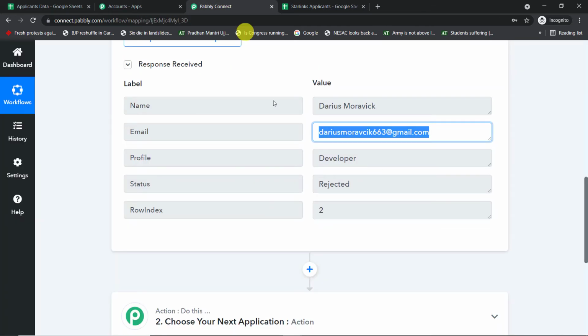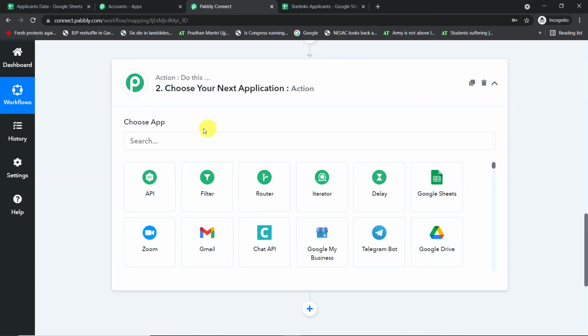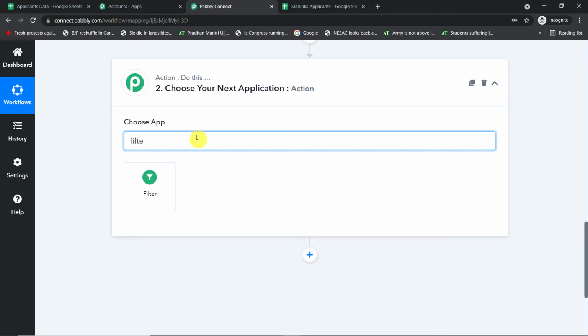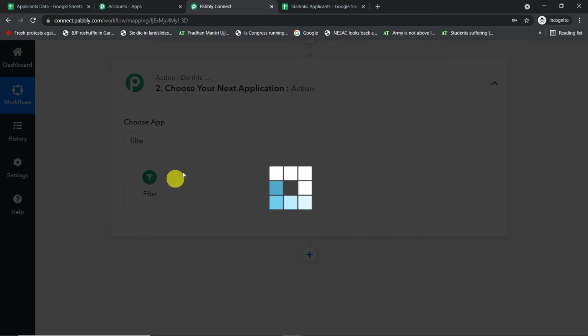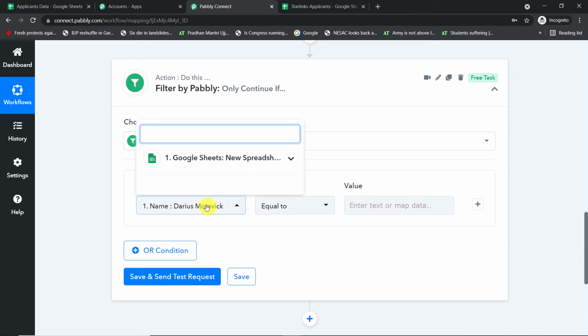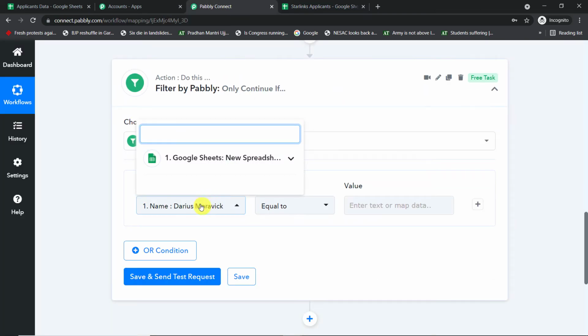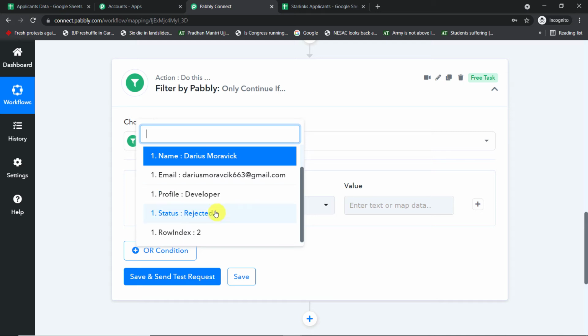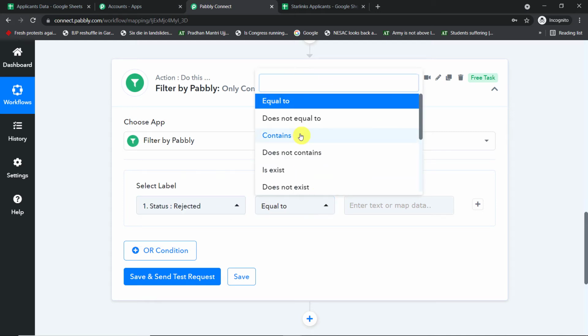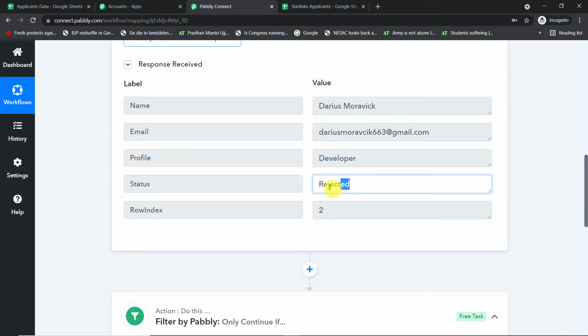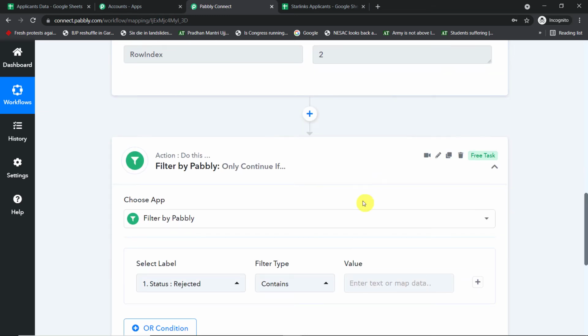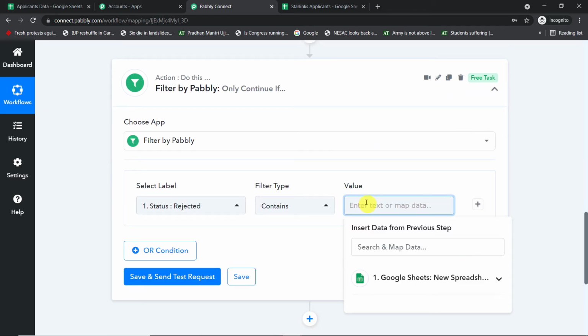So that is why I'm going to apply a filter. Let me go to this action window and add a filter. Filter by Pabbly. Okay, this is the one. Now we have to make a statement. The statement will be: if the status is rejected, only then we will be sending the email. So if the status contains the word rejected, then only the email should be sent.